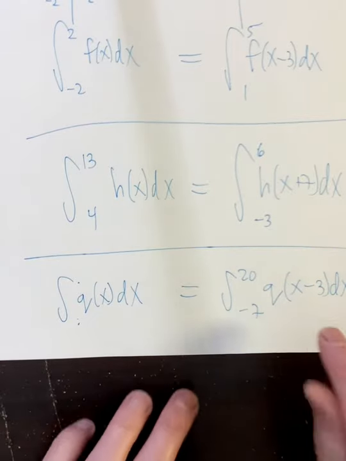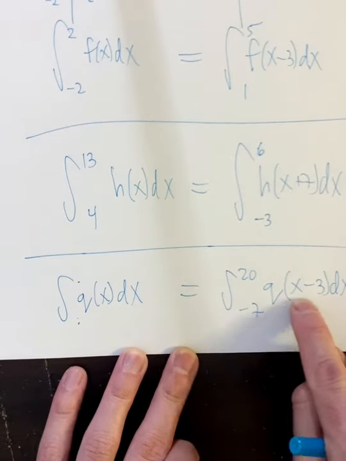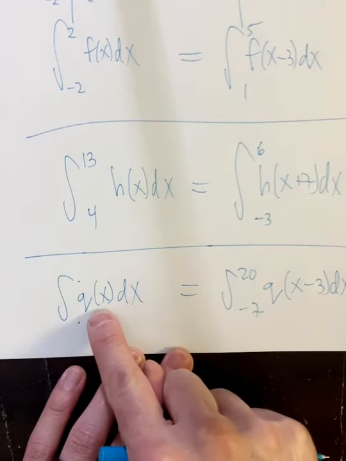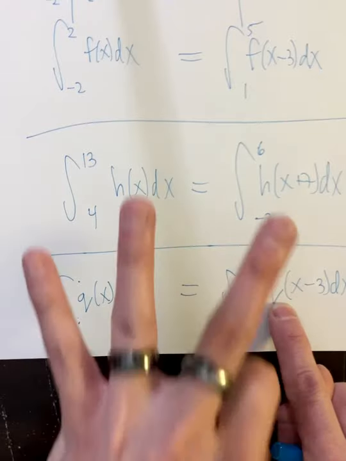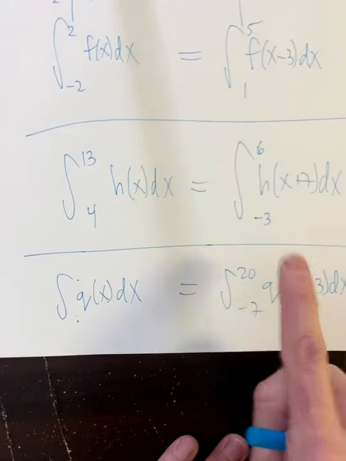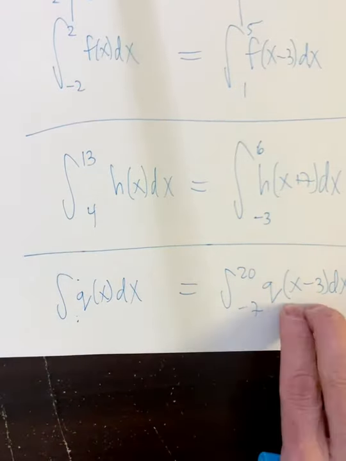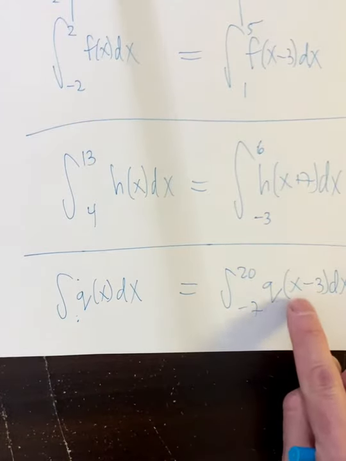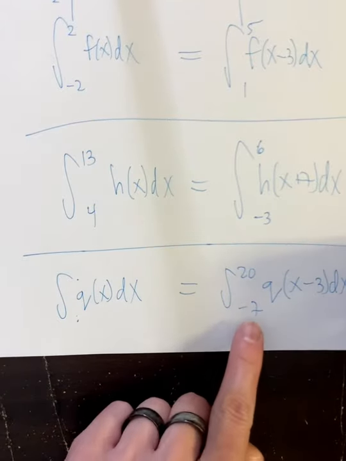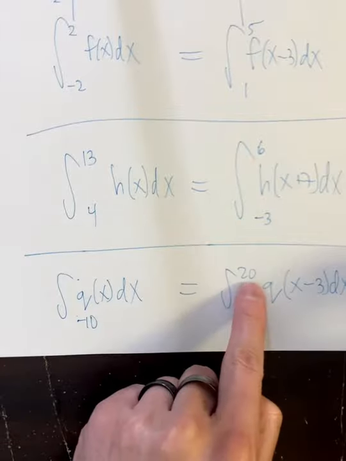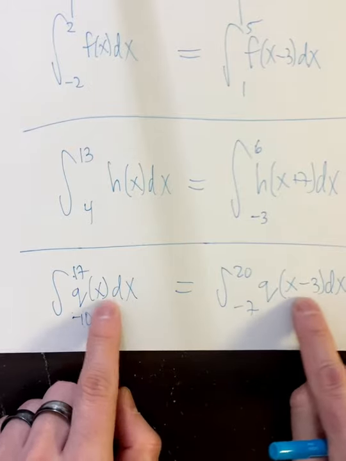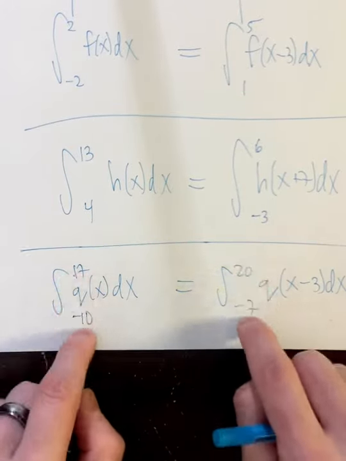So ask yourself, what has to happen to this graph to make it look like this? If you want this picture to look like that picture, then this picture has to be moved 3 spaces to the left, right? Because from here to here, this has been pulled 3 spaces to the right. So if you want this one to look like the original, you're going to have to move it 3 spaces to the left, which means subtract 3 from here and subtract 3 from there. So that's how these work. Whenever you shift this parentheses, this argument, you're going to be shifting these limits of integration.